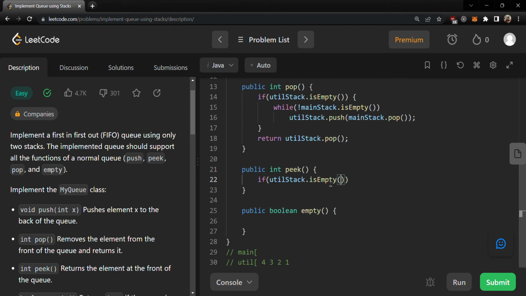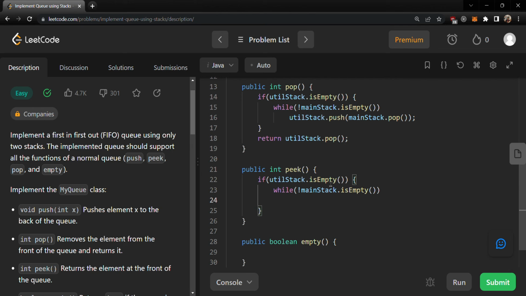In that case, while our main stack is not empty, we will repeat the process which we have done in pop operation. So while this is true, we will push all the elements in util stack: util stack dot push and main stack dot pop.